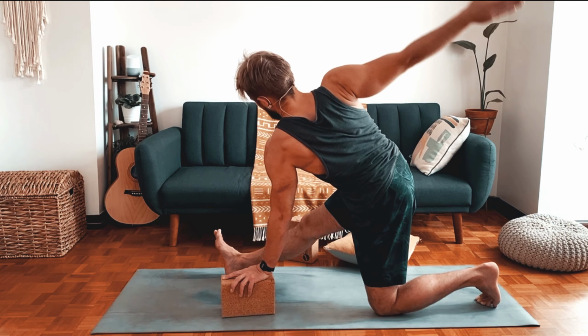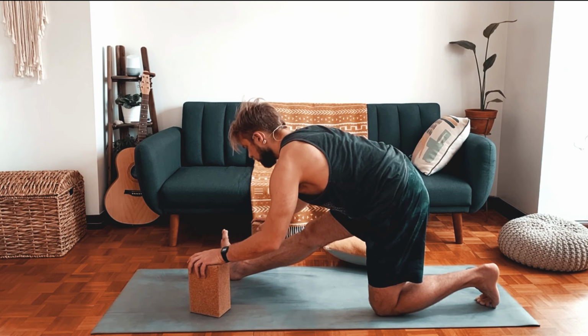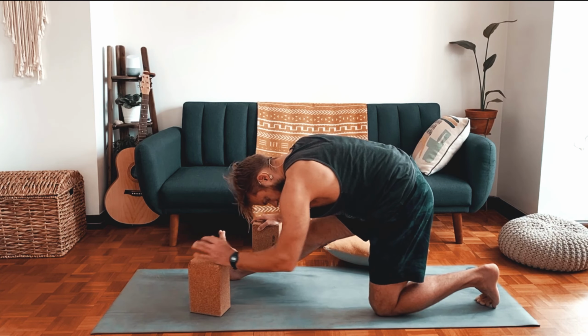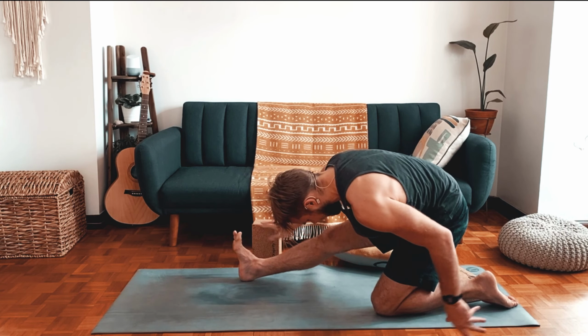Now on your next exhale, take the right hand down to a yoga block or to the floor, and you have options. You could repeat the same forward fold as before, trying to keep the right leg straight. Option two is pointing your left foot. You could put a yoga block on the inside of that left ankle.